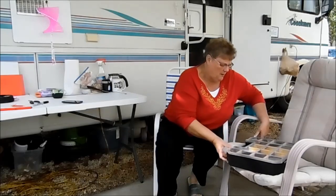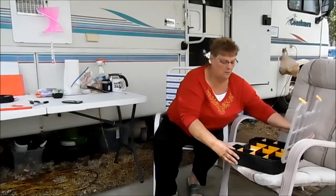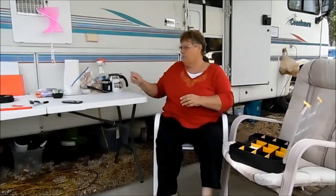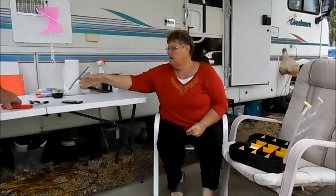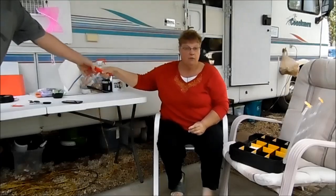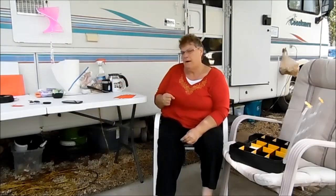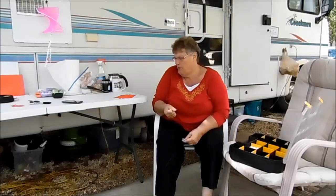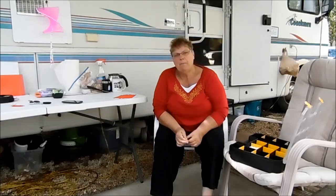So I take the wire that Jack made, and I take the strips that Jack cut for me. I can actually cut the strips, but it's easier for him with the wheel, and we're thinking of getting a paper cutter because it'd make it really easy. You can just open and no big deal.